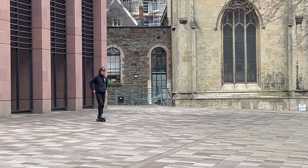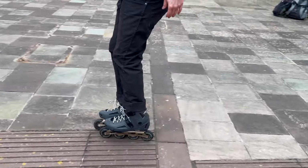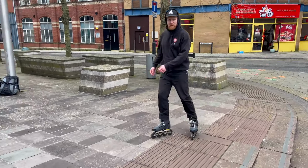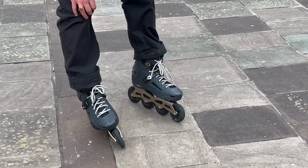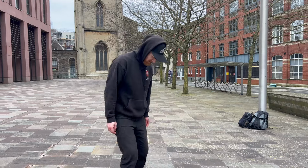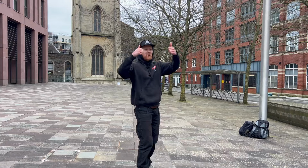Okay, I'm gonna give it another little jump just to the smaller block, just for good measure, really. It's all right, all good, nice and light in the air. So yeah, I'd say for jumps, they're feeling all right at the minute, so no complaints, again, no pressure points. There's no hard landing. I don't feel like it's going through my heel into my back or anything. So yeah, shock absorbers, spot on, I'd say. So, I mean, that's not the best test in the world, but you're not going to be jumping off things too high on these. So yeah, shock absorbers, shocktastic, baby.